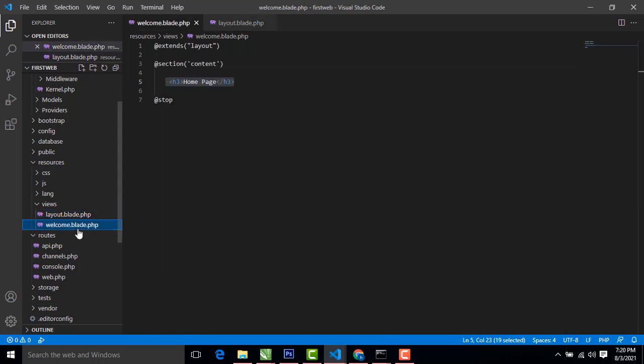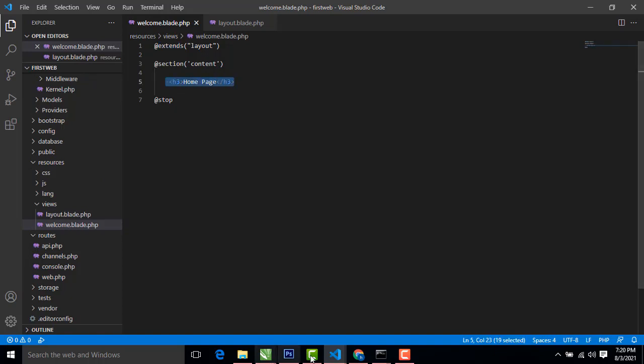When you load this page, it will be getting the content. If you click home page, the home page content you have written here is coming here. So extend layout means the layout is layout dot blade. All the templates should be here, attached only by this annotation. It indicates to attach to this template. Your content will be displayed on the page.